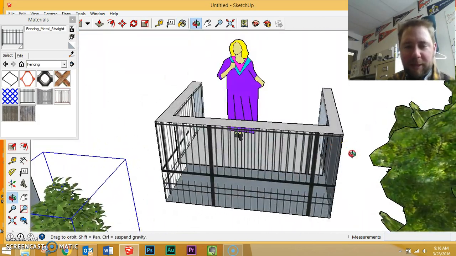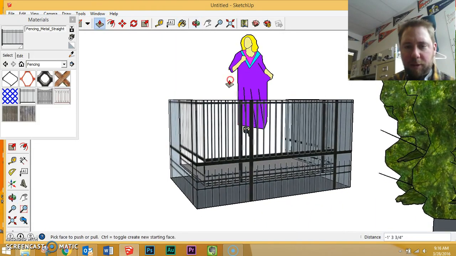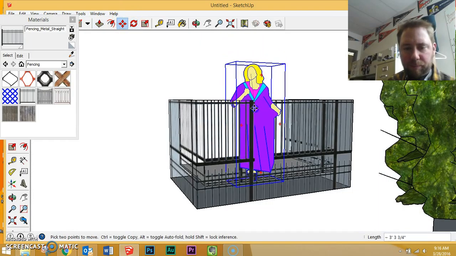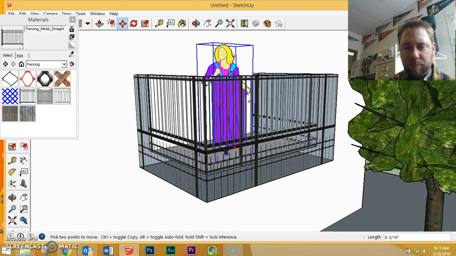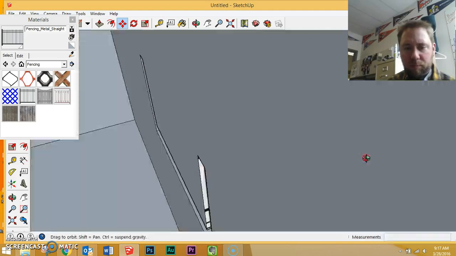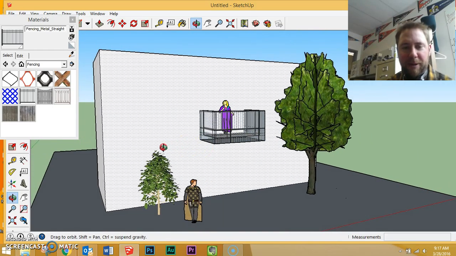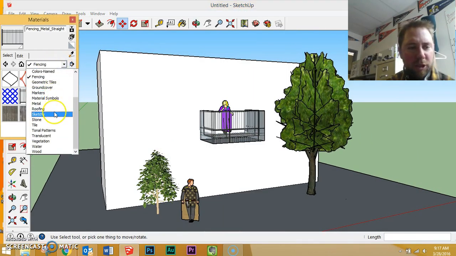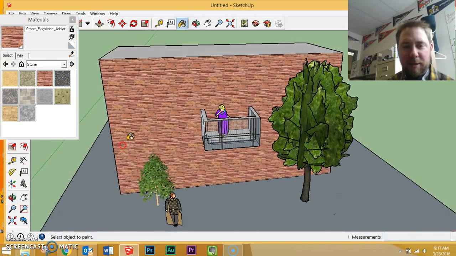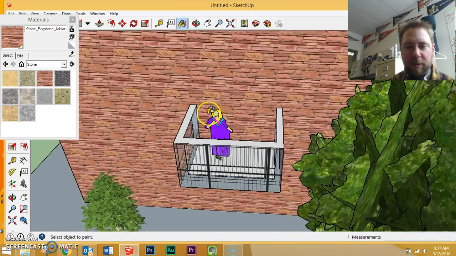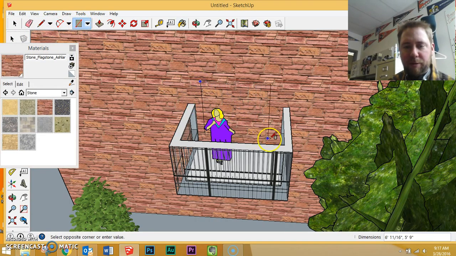Oh, now as I look at this, I have Juliet kind of levitating here. So I might want to bring her down a little bit. And alright, so Juliet's starting to look a little better up there on her balcony. I'm also going to go to stone, and I'm going to make this her balcony out here, which is going to be helpful. I also probably want to open up this as her room, her bedroom.